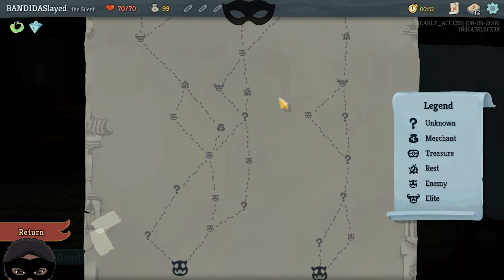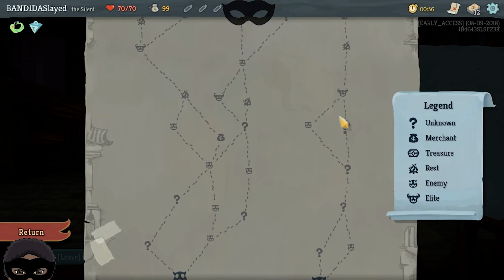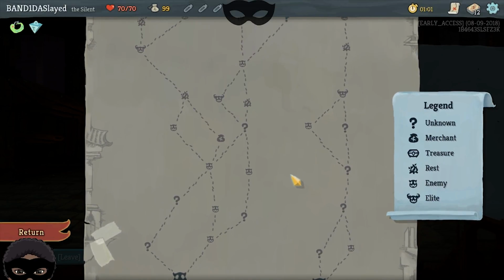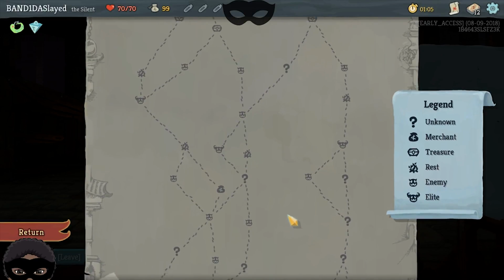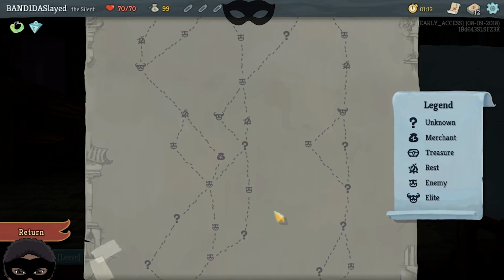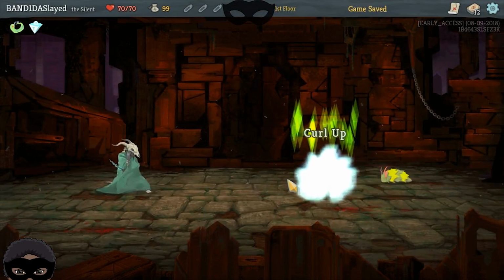Regardless, we're going to hit an elite, so even though this one looks more simple, there's a lot of question marks that can get me in trouble. Yeah, I'll go this way because at least we'll reach a merchant. I don't know if I'm going to battle 3 enemies in a row, but at least we reach a merchant. All right, let's get started.